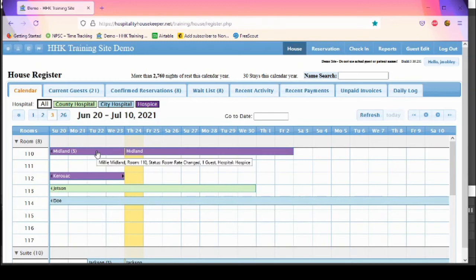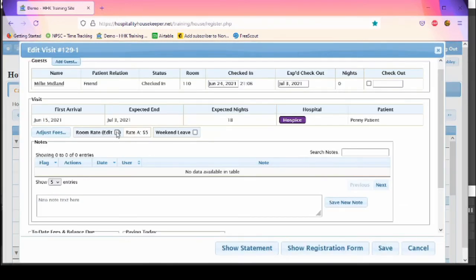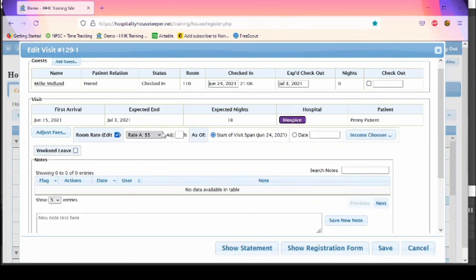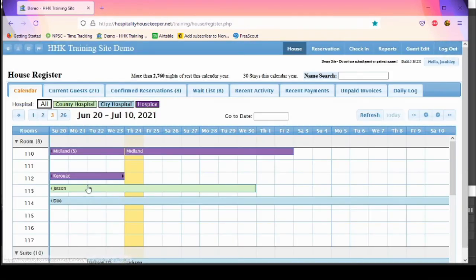original rate for whatever reason, all you would do is you click back on the ribbon, you go to edit, you change it right back to whatever the original rate was, and you save it. And that way it'll be concurrent from the beginning of the visit until the future, even though you see the split in the calendar. So that's kind of a way to fix it if you do make a mistake. So I just wanted to point that out. But let's go ahead and take a look at other ways to identify the room rate change.